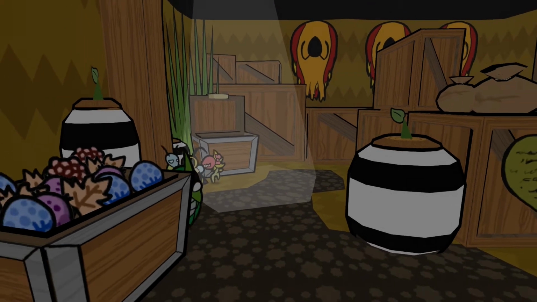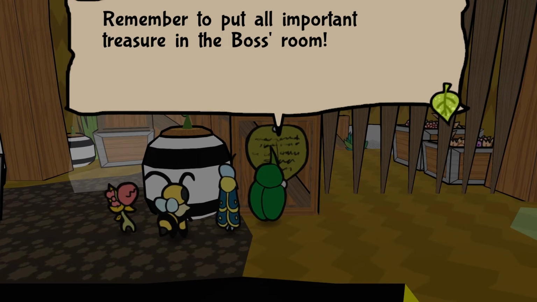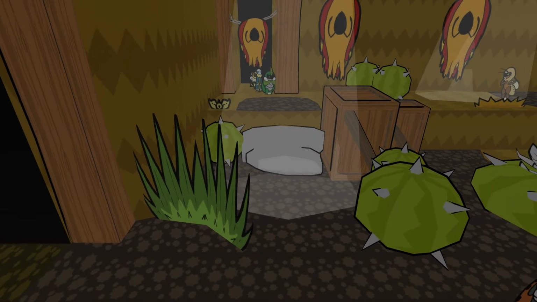There's a lot of stuff that we can get here in the Thieves' Den. Remember to put all important treasure in the boss's room. If you knuckleheads forget this, it's on the upper floor. Don't disappoint the boss.